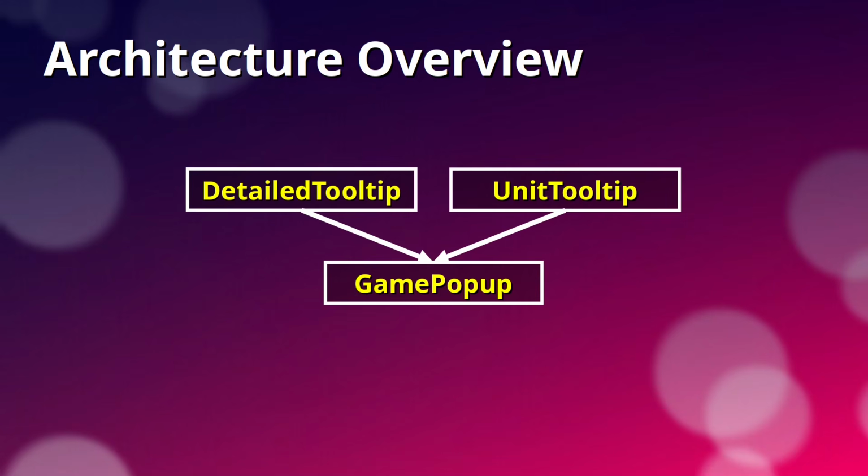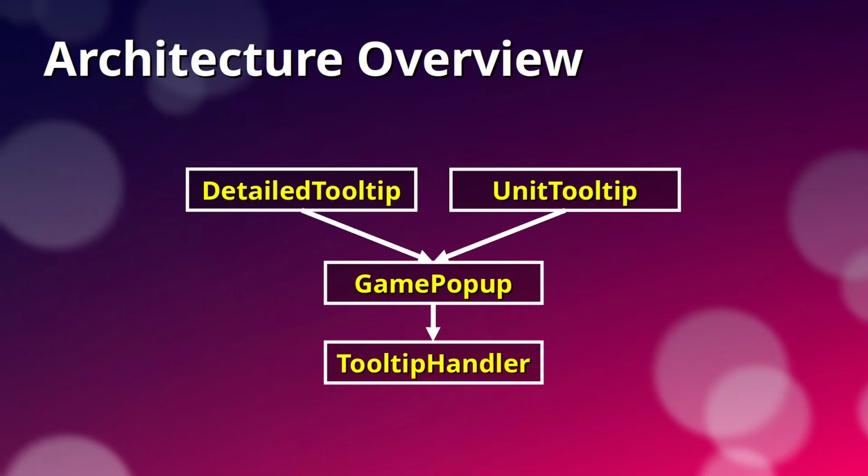Since we can have two levels of nested pop-ups or tooltips in the game, these game pop-ups are managed by an auto-loaded class called TooltipHandler. Again, we could avoid using singletons or auto-loads in a game, but I feel like a tooltip system kind of justifies itself as an auto-load class, right?